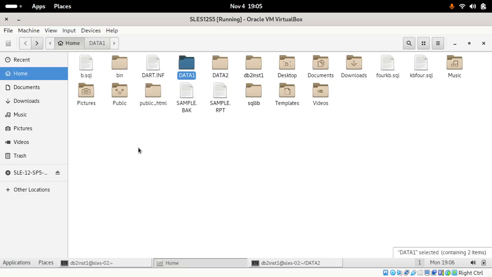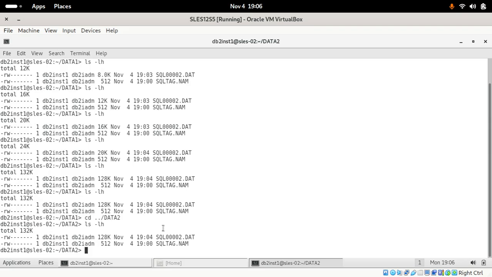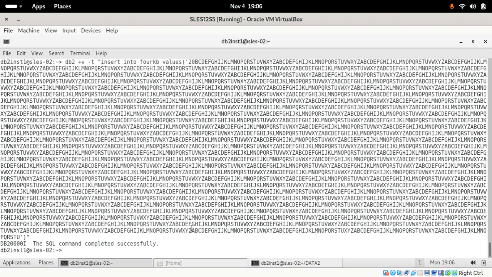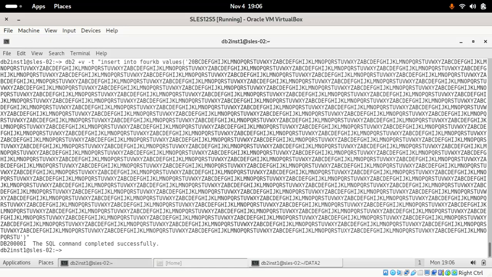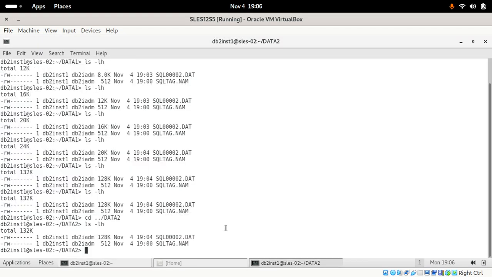It's kind of that single table is in 2 directory locations with the same file name because of the multiple containers, and each of them will be one extent in size, and it will grow. So for example, if I add another 32 pages here, right? Okay, 1, 2, 3, up to 10. Let me stop there and look at this.